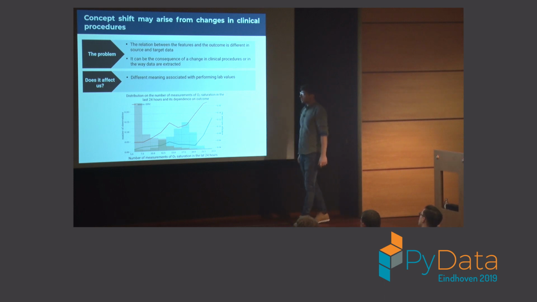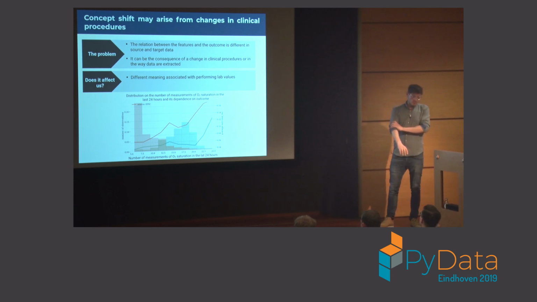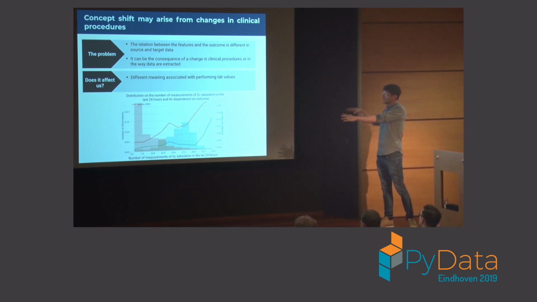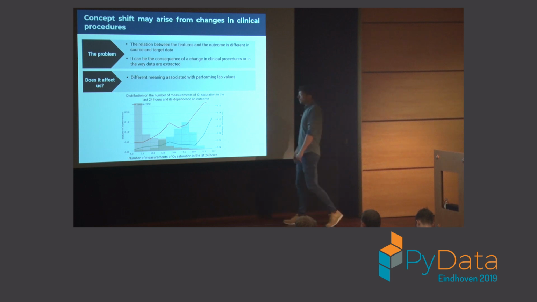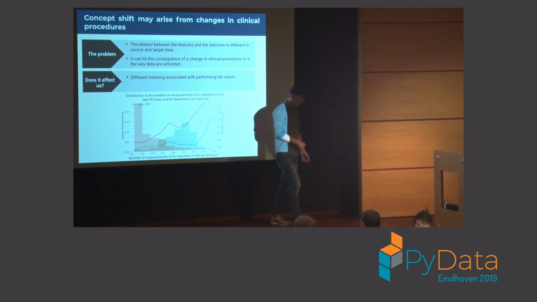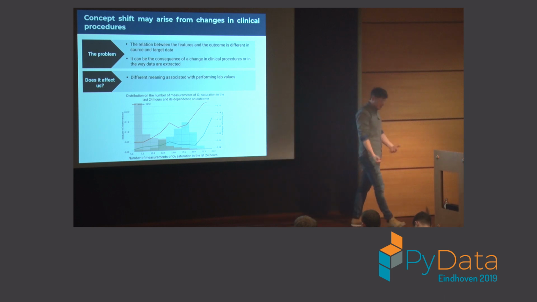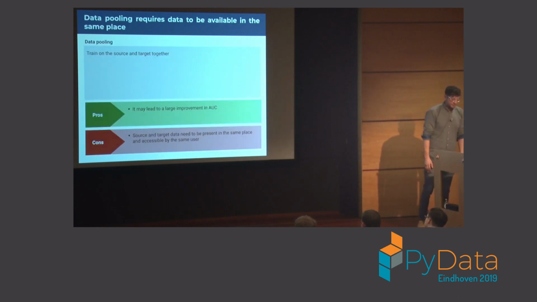The two distributions show the distribution of one of our features, doesn't matter what it is, in one of the two hospitals in green and the other one in orange. The fact that the two distributions are different, that's the covariate shift in the previous slide. But here you also see how the outcome changes as a function of those features. And again, you see the two lines are clearly different. So, a manifestation of the concept shift. How can we solve it?